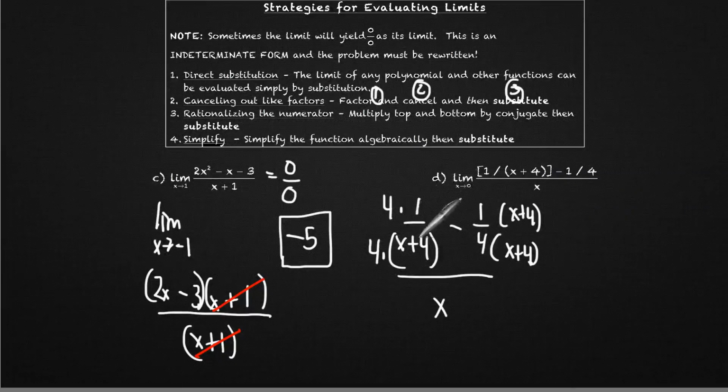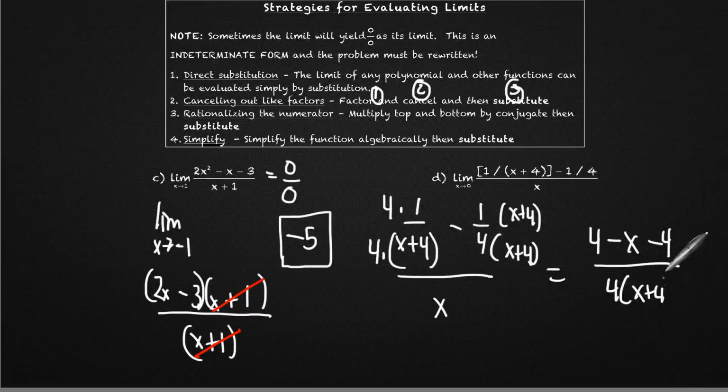Now that we do that, we have a common denominator. So we're going to have 4 times 1, which is 4. And then let's take this negative. You got to be careful. This negative has got to distribute to both of these terms. So minus x minus 4. And this is going to be over the common denominator of 4 and then x plus 4. Now this is still divided by x, so I'm going to divide this by x over 1. I'm just going to write the x as x over 1 because in a moment we're going to flip this and multiply. So 4 minus 4 is gone.